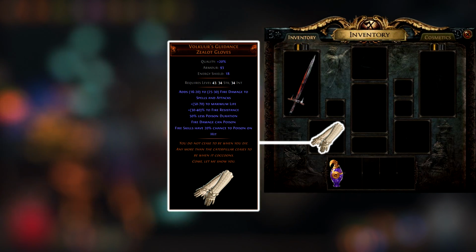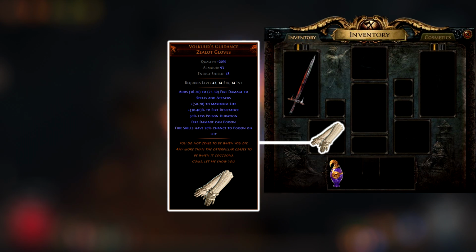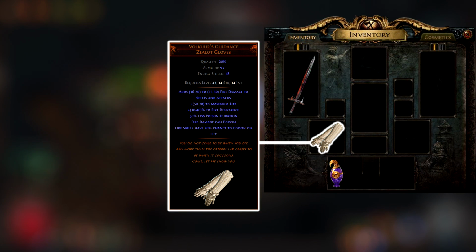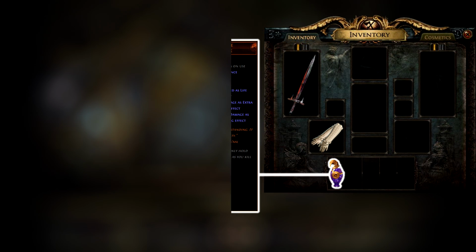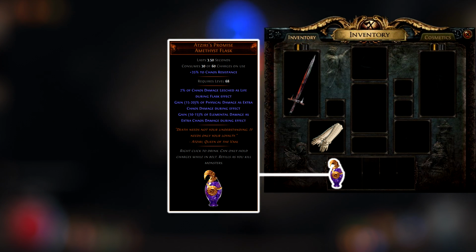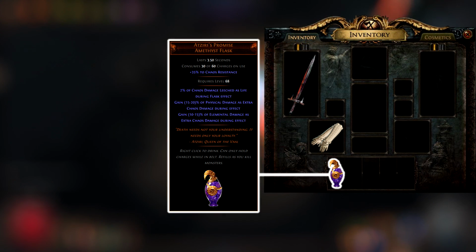Another unique item that I am using is Volkuur's Guidance gloves, fire version. Actually, you will not be poisoning, because you need to hit enemies with fire skill and not just fire damage. So do not get confused about it. However, these gloves are still pretty good. They give a lot of fire damage, some life and fire resistance. But you can get better rare gloves, so they are not mandatory and they may be a bit expensive early in the league. Next unique that I'm using is Atziri's Promise Flask. You will gain some extra chaos damage from your elemental damage, and you will leech 2% of your chaos damage as life, of course during flask effect. This is also a very cheap item, but it gives some extra damage and some leech.